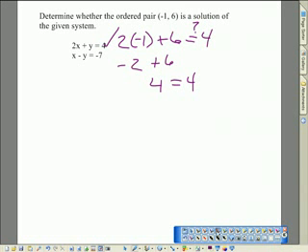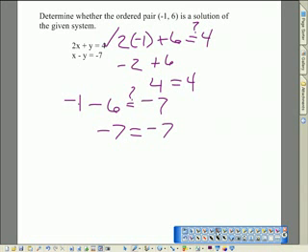In order for it to be a solution to the system, it has to work for both equations, not just one of them. So I get -1 minus 6 equal to -7 for the second equation. -1 minus 6, that's -7. Yes, that's equal to -7, so it worked for both of them. So yes, -1, 6 is a solution. What that means is if I change both of these equations to slope-intercept form and graph them on the coordinate plane, the coordinate -1, 6 is where they would cross. That's where the 2 lines would intersect.